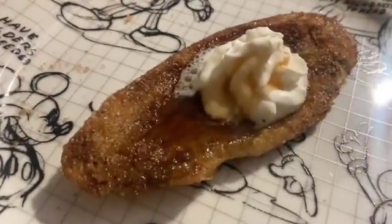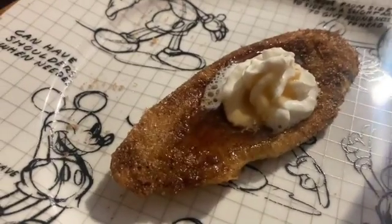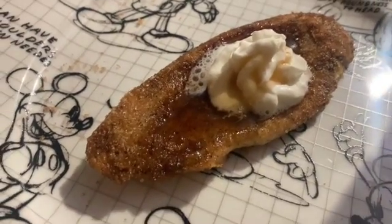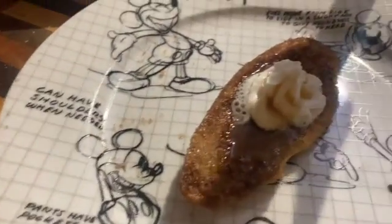Alrighty, so I'm just gonna go ahead and eat one piece of French toast because I am going to have some later as lunch with my parents. They went out on an all day. But I am going to eat just this one piece as a taste test. It's so crispy. That's awesome. Okay.